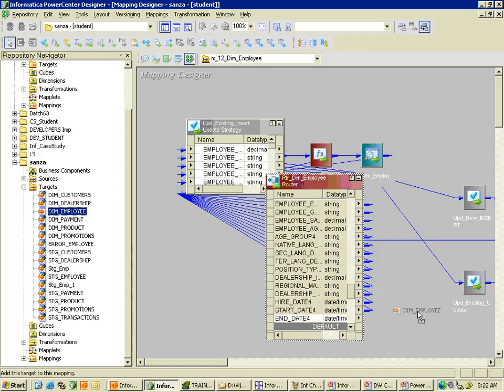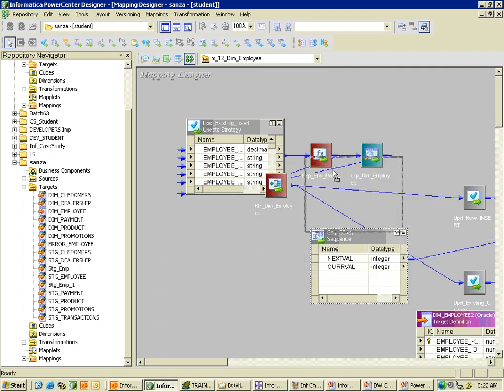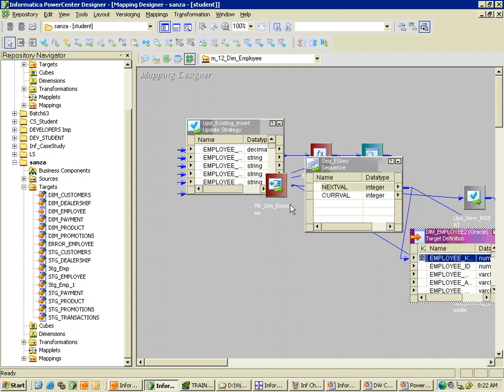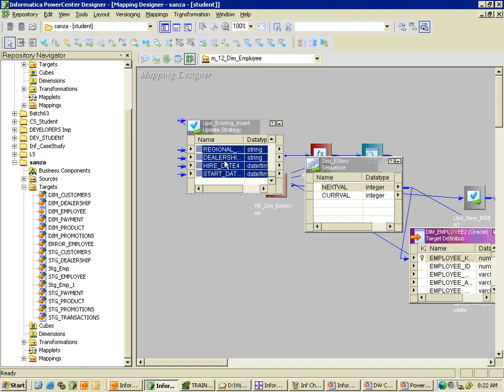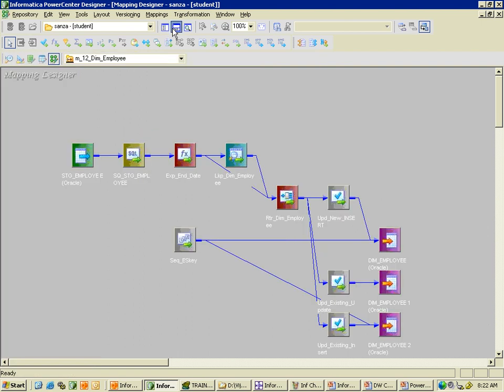No need to create a new sequence generator transformation. Use the existing sequence generator transformation only, and put it in this dimension table. From this, employee ID to the start date is linked to the target table, then arrange all icons. This is how you build the mapping.